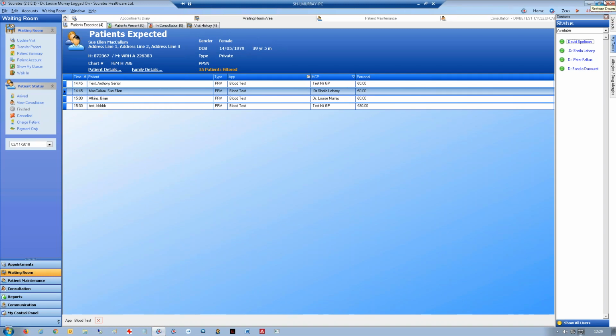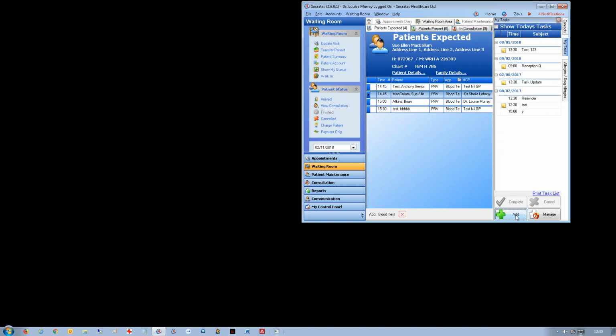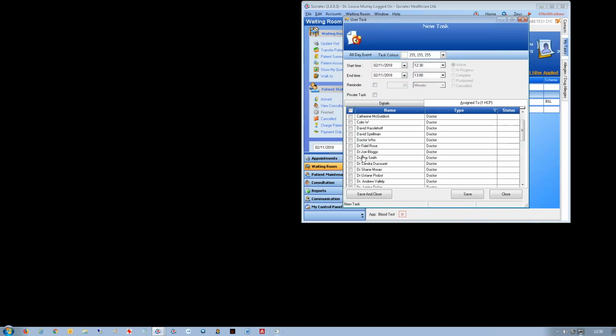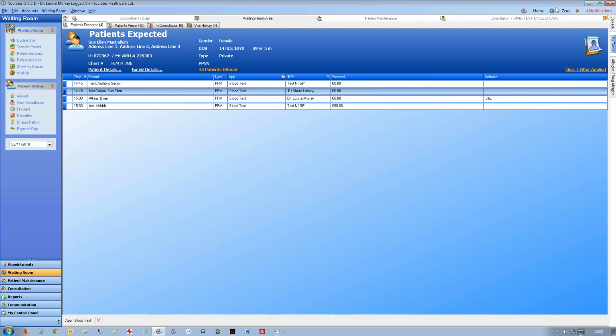Rachel said it is the instant message that she's looking for, the group kind of thing. Yeah. The only thing I can think of for now, she might already be doing this, I'd say she is. When you go to my tasks, she probably does this anyway. She adds in a group task and sends it off to everybody that way, and then on everyone's computer, it comes up with you've got a new task from somebody. It's not as useful as if it was an instant message, but that would be a workaround for now anyway. But yeah, I'll log that as a user request because I'd imagine that might have got asked before because it sounds vaguely familiar. It would be useful.